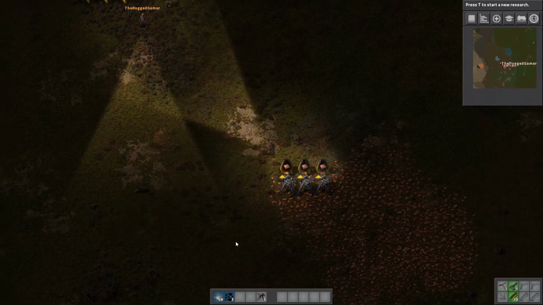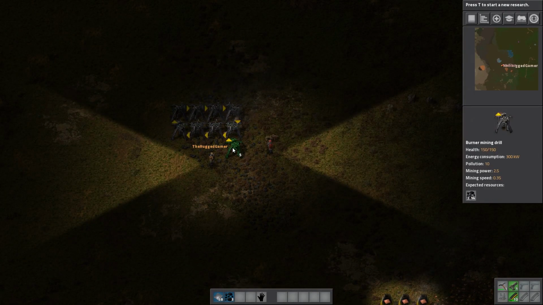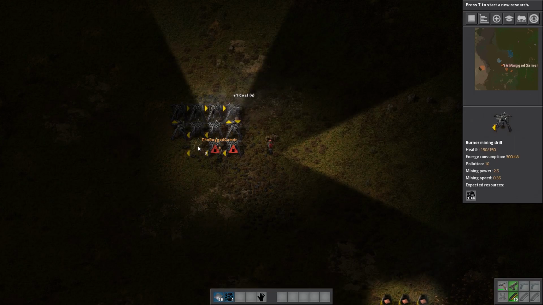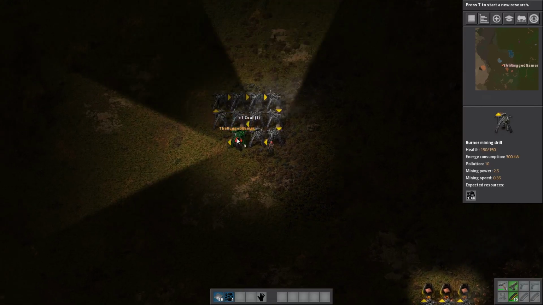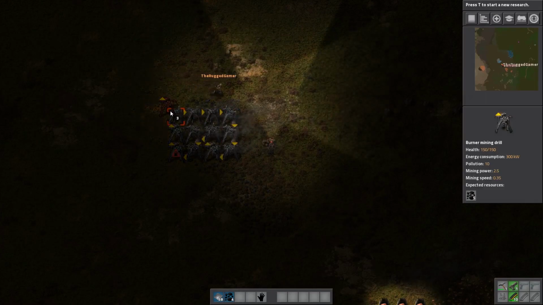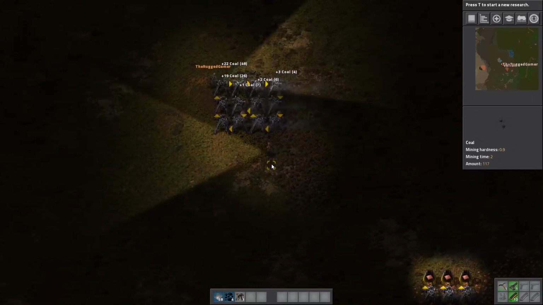I'm going to expand the coal one here. I think we need more. I've got a couple. Do you want me to? Yeah, you can do. I'm just building 5 more now. Okay. That should give us plenty of coal, I think, now. Yeah, we got plenty of coal.